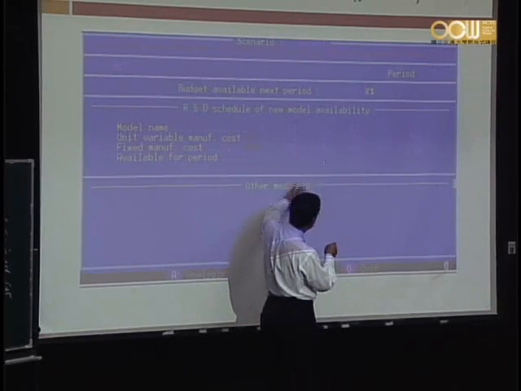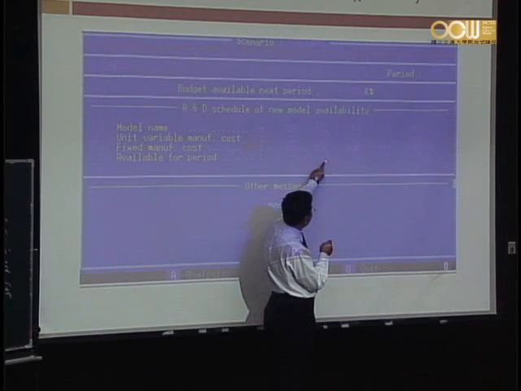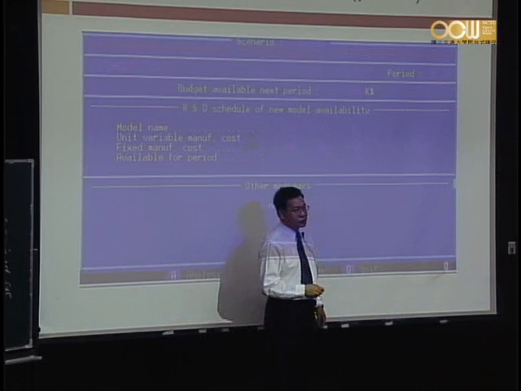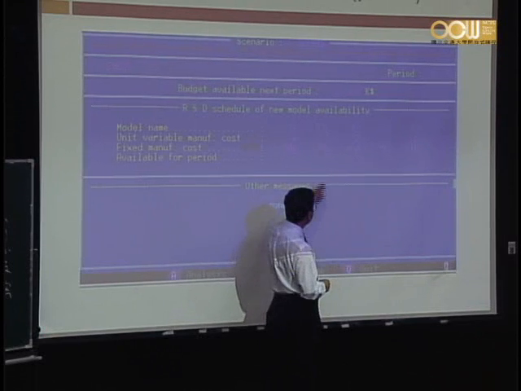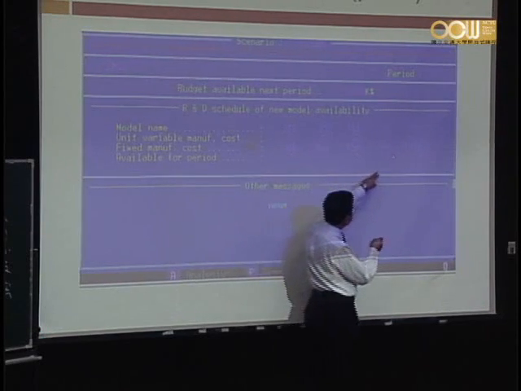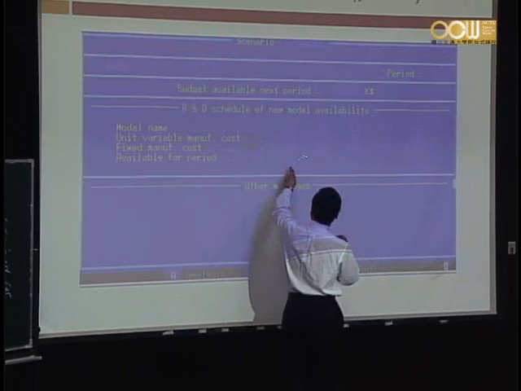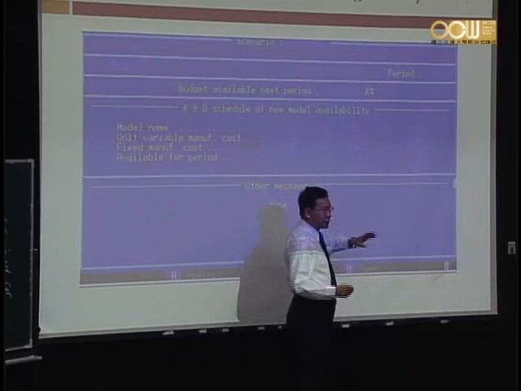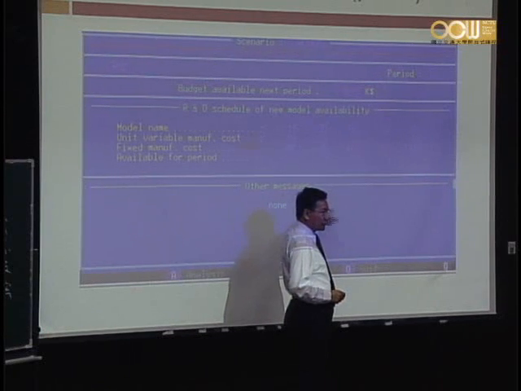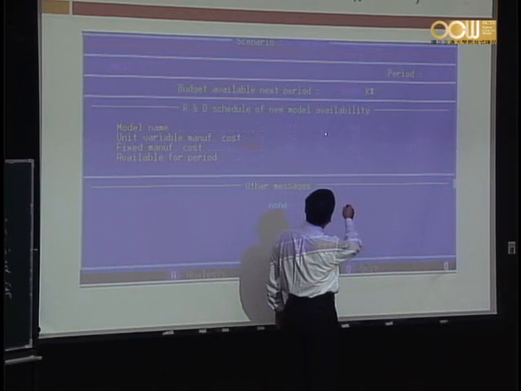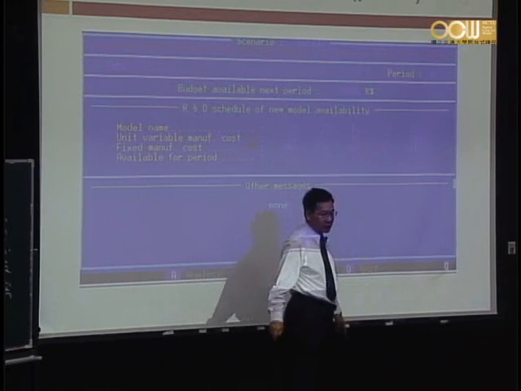for this particular game, period 2, the new product Z21 will be available. So Z21 will be available at period 2. And Z62 will be available at period 4. And so on, okay? So in this particular setting, you only have 2 choices: bring in Z21 or Z62 to the market.